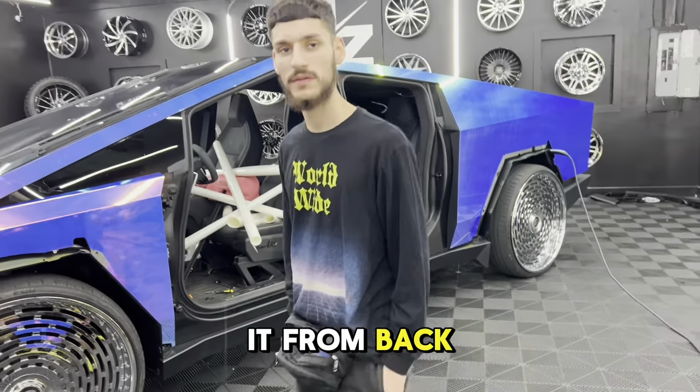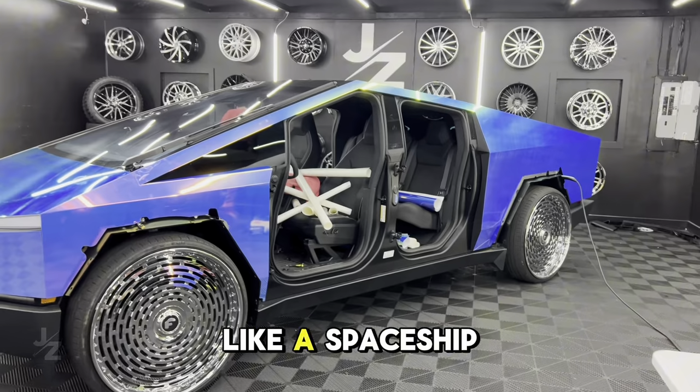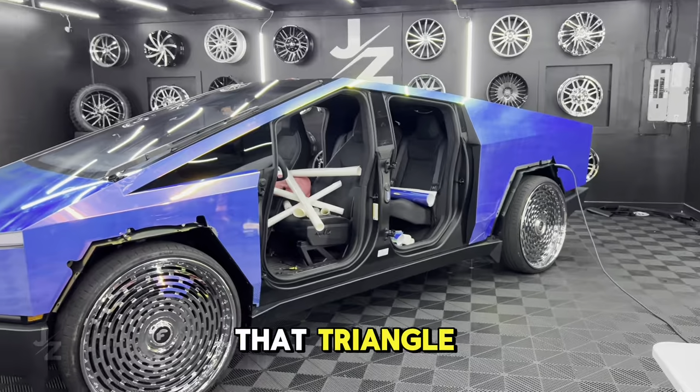If you look at it from back here, it's going to look nice. Right? You can kind of imagine it. Because it's going to look like a spaceship. Exactly, bro. So it's all about that back corner, making it gloss black, that triangle.